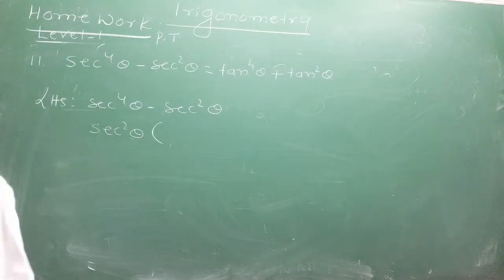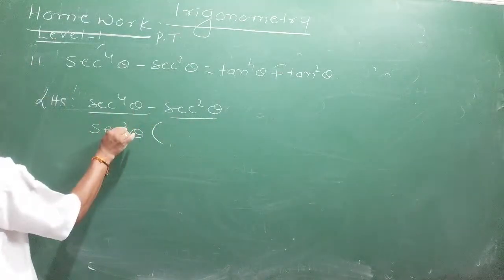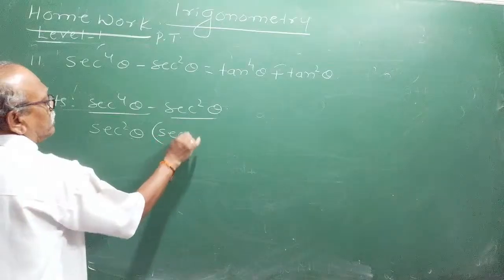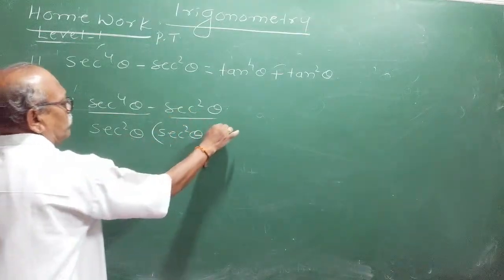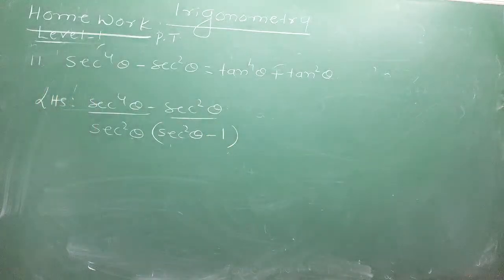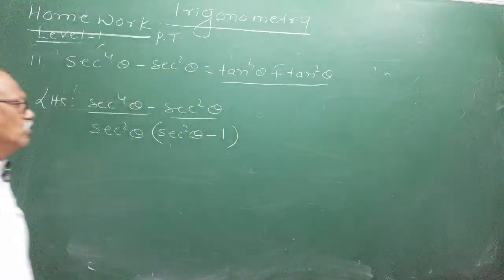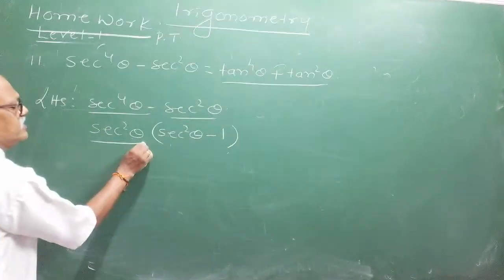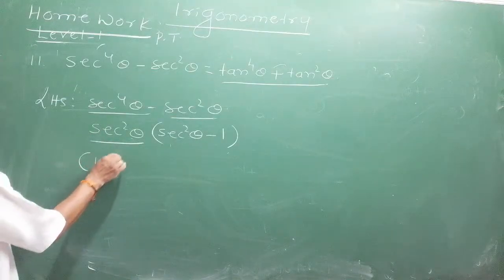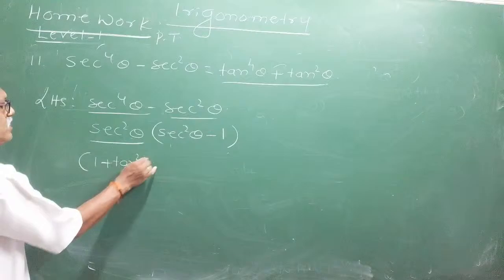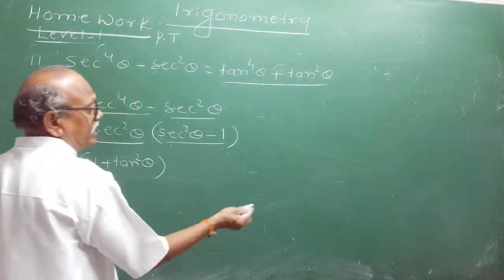Satvik, if you take sec square theta common, already 4 are there. When you take 2 outside, you are left with what? Sec square theta minus sec square theta is taken out, you will get 1. You check the identities. We want everything in terms of what? Tan. Can you express sec square theta in terms of tan square theta? Sec square theta is nothing but 1 plus tan square theta. Very easy question. And check the identity list of 33 identities.